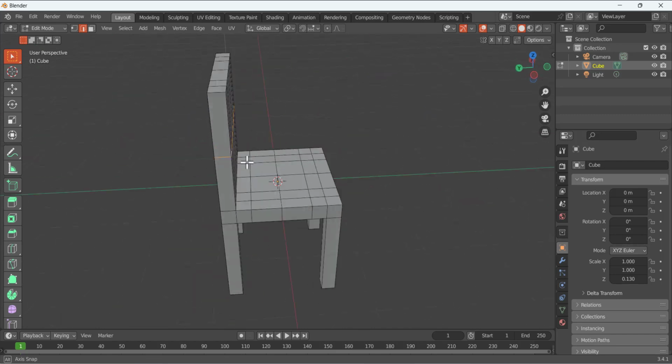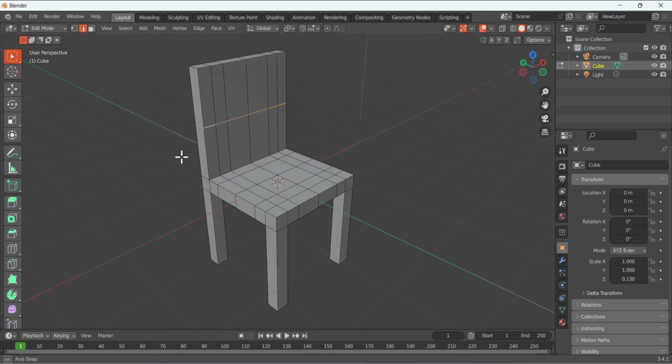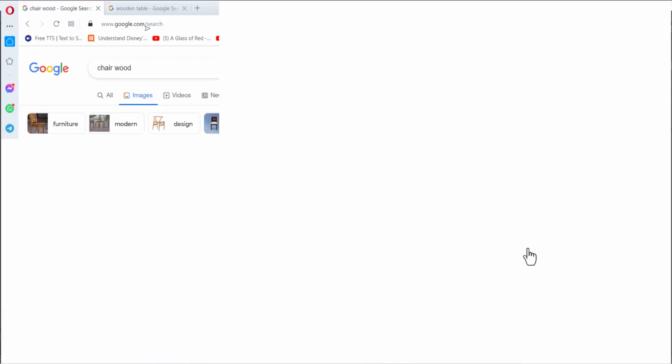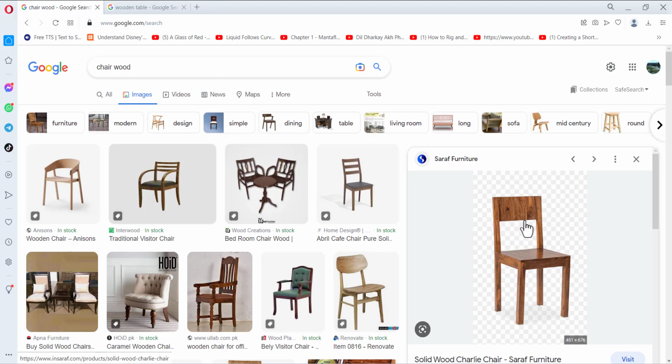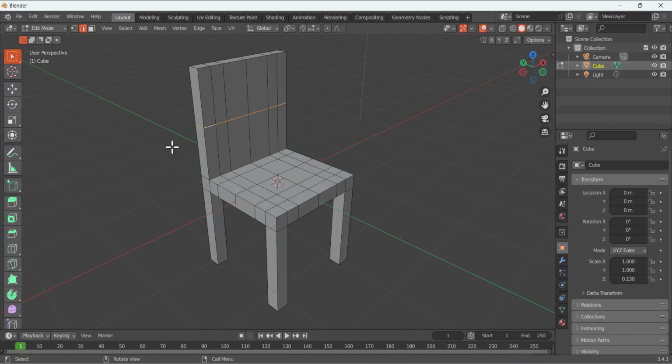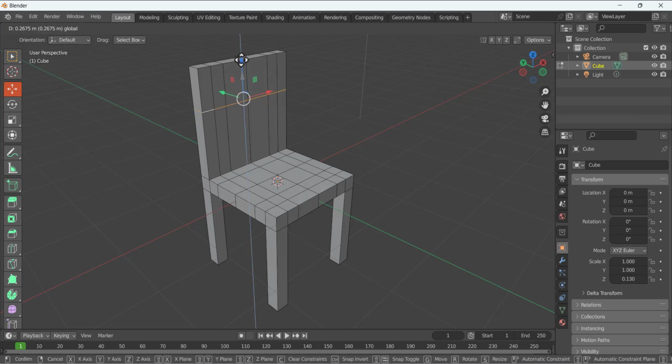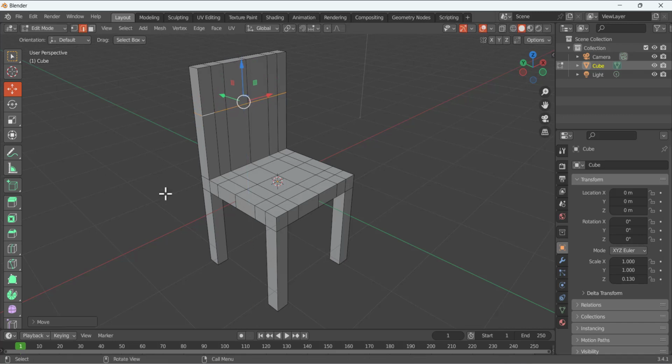So it will select the whole loop cut. Now basically what we want is to move this cut here in this area. Okay, so I am going to select the move tool, and now you can see the move tool is selected. Just select this control, the Z control, and move it in the other direction, something like that.